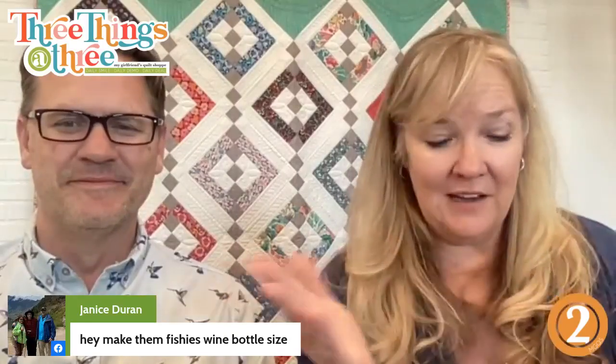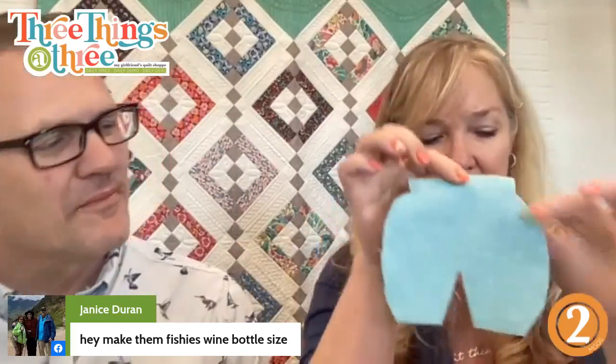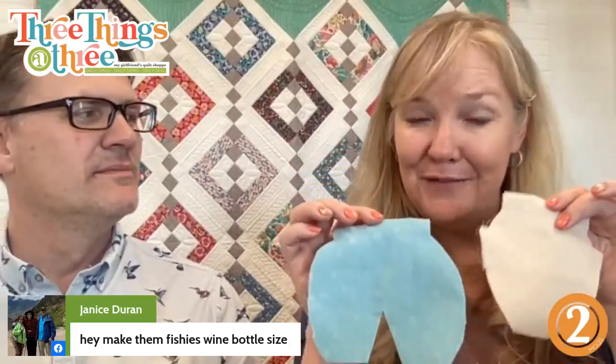So first of all, when I took my fabric, it gives you the size on the pattern. I folded it and I sewed all the way across. And then I just put the pattern piece on there and I cut them out. So you have one like this for the body and one like this for the body. Now, cute, this is going to be a two-tone fish.